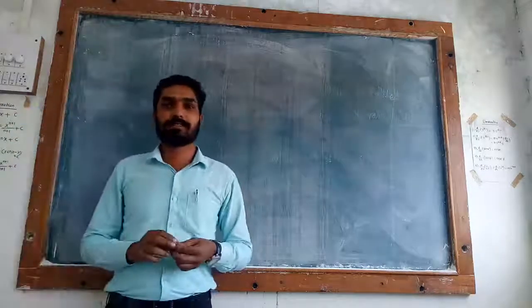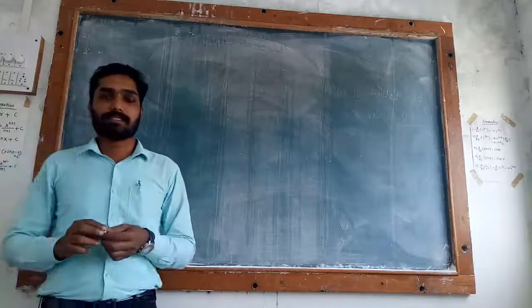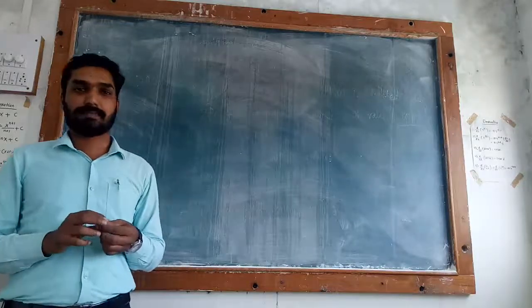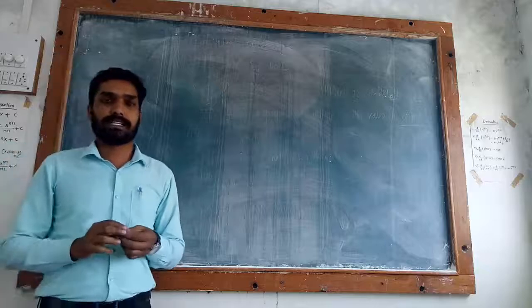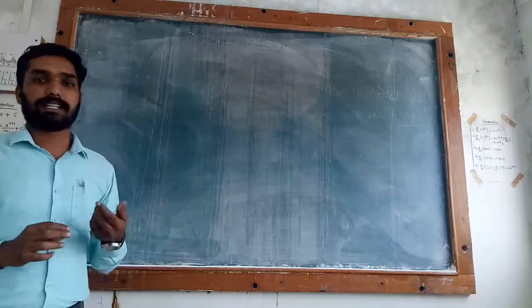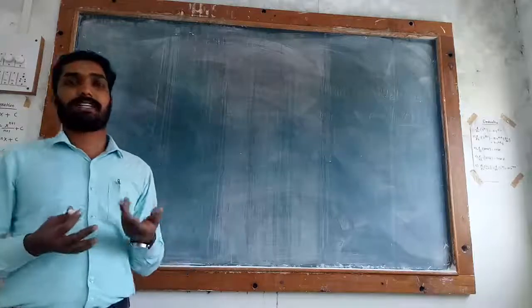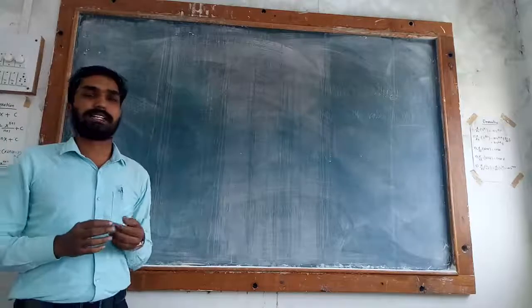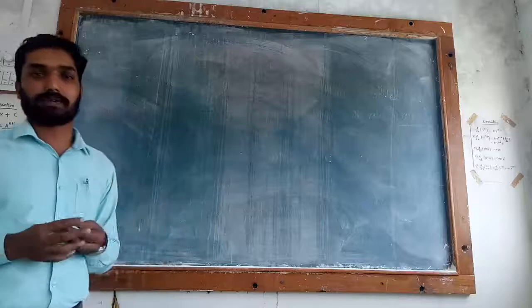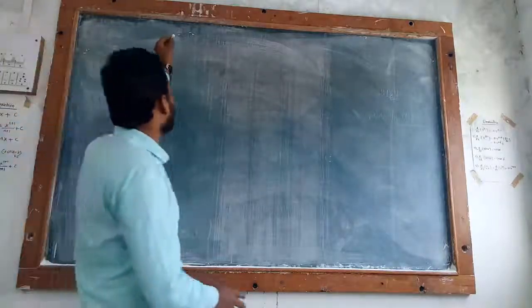Hello friends, today we are going to start chapter number 2 of Matrix Algebra. Chapter number 2 is linear equations in linear algebra 1. All students are familiar with what is meant by linear equation, as all of you studied it in 11th and 12th standard. So let us start chapter number 2.